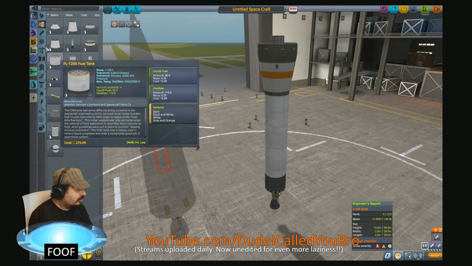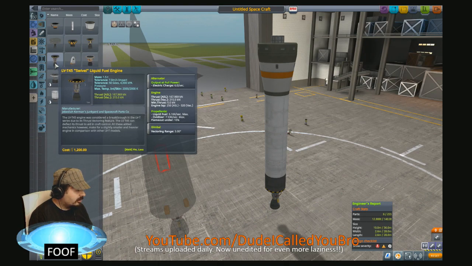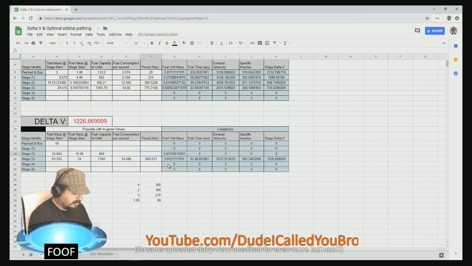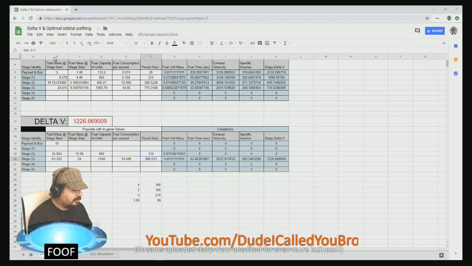Now we only have the one engine, which is a Swivel. At that point, it'll be up out of the atmosphere, I should say. So we want 215, vacuum level thrust. Fuel consumption per second is still 6.166. So that actually doesn't match our stage one, the one before it. This is very short of our delta V that we had here to carry an 18-ton payload.